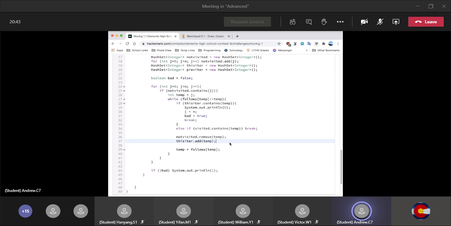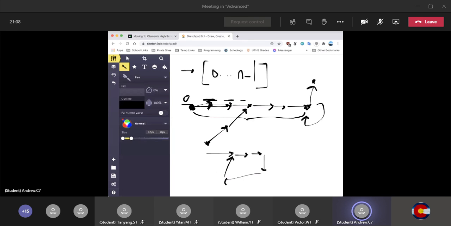Because again, this is going to be if we visited this iteration, if we visited in a previous iteration, and wait, this is supposed to be pre-iter. I got the variable name wrong, my bad. But yeah, a previous iteration. So like if we visited in a previous iteration. Anyways, that's going to be just like finding the end state, like our end state.